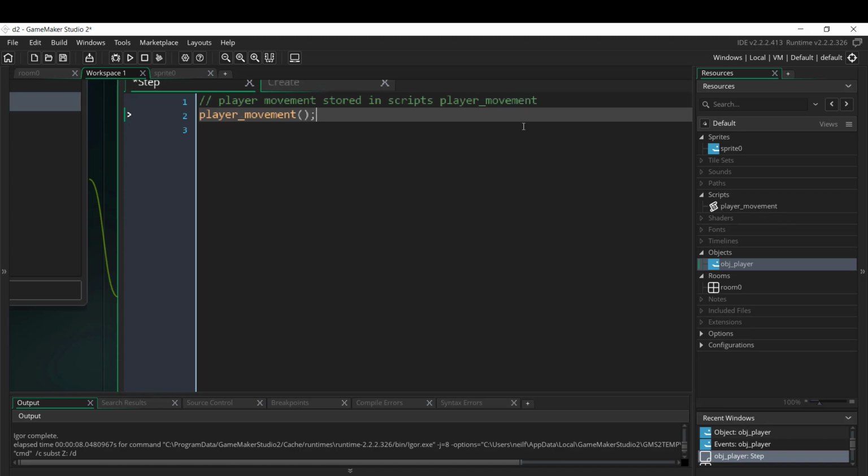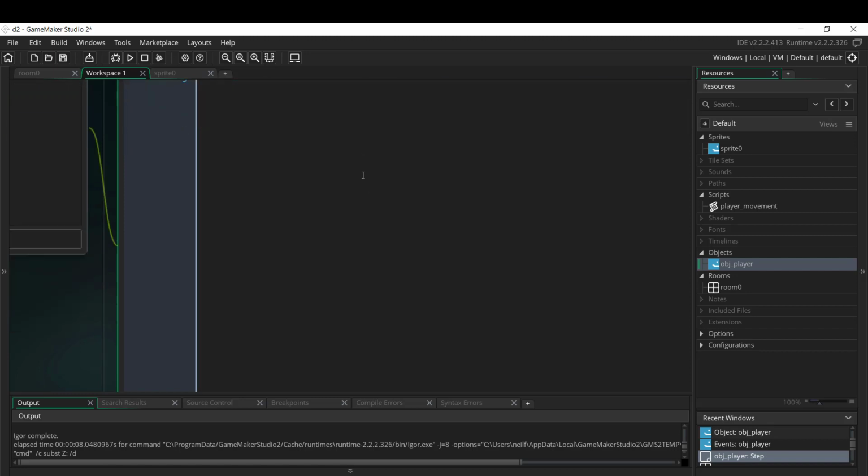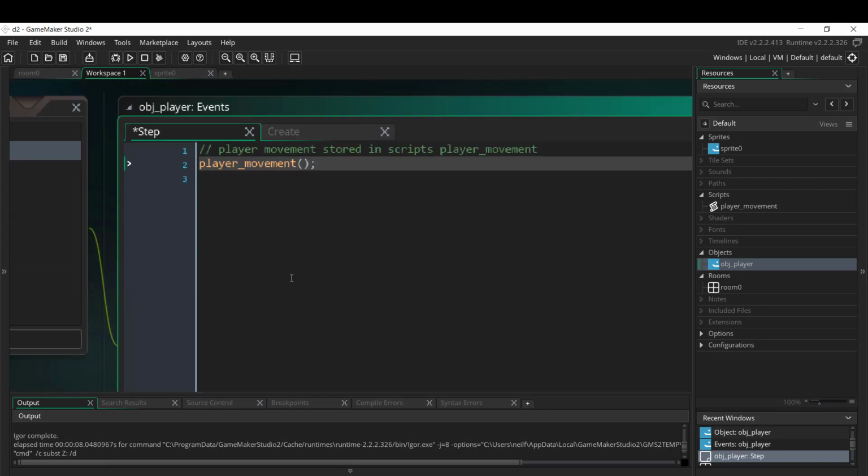So anything that was in that script, when the game runs, make sure it's in a step event to create movement. Now anytime the game runs and it draws my object, it reads this, goes and reads the script, and brings it back to the object. So now the object is running that player movement. Basically it's just storing that piece of code I would normally write in here into a script. This also helps keep your game really tidy when you start getting crazy. Imagine if you have pages and pages of code all doing different things in this one step of your object player. Now you can break it up into different things like player movement and player collision. It just makes it easier to manage. This is important to understand, especially if you ever buy my engine. My whole engine's done like this.